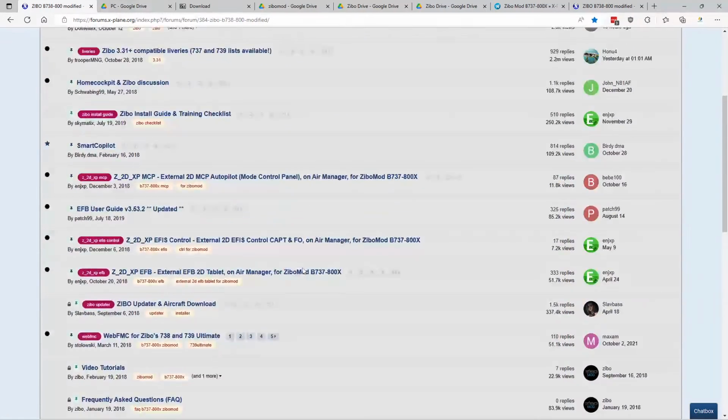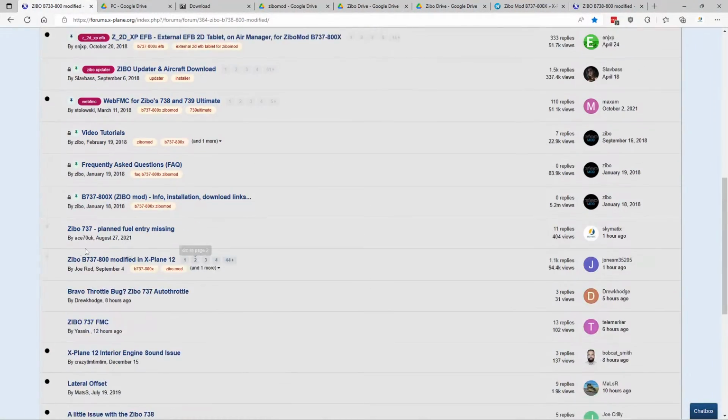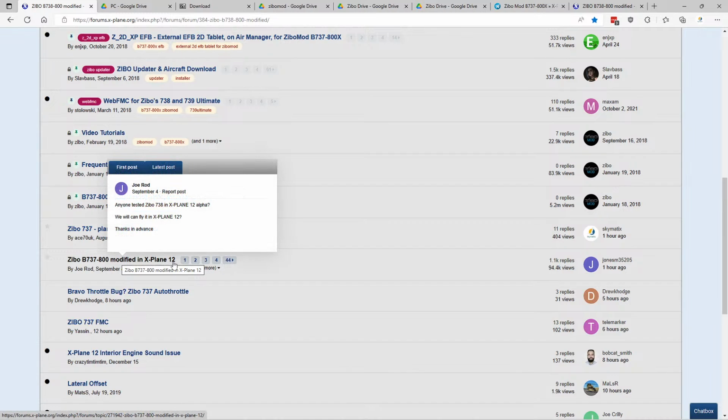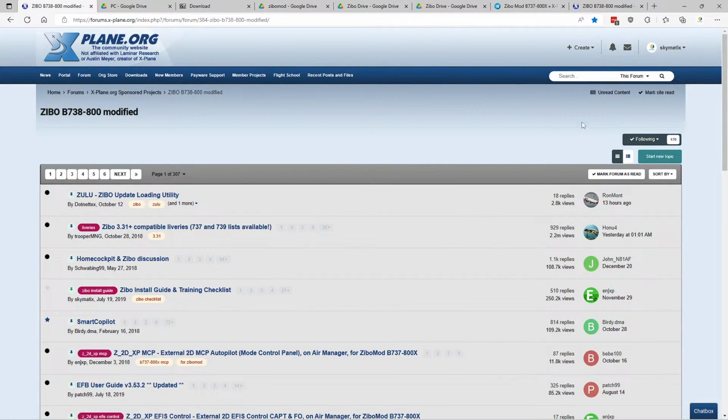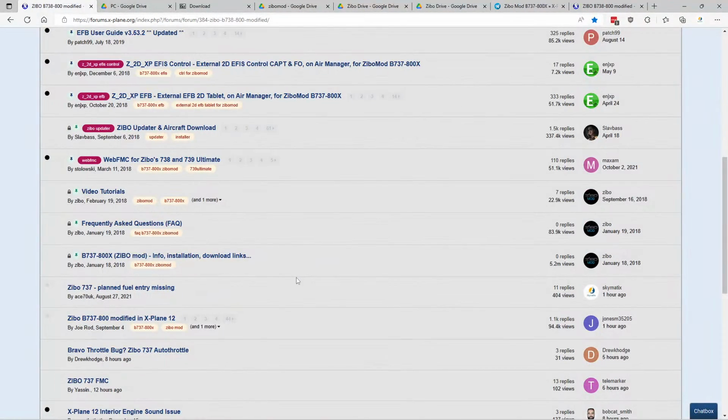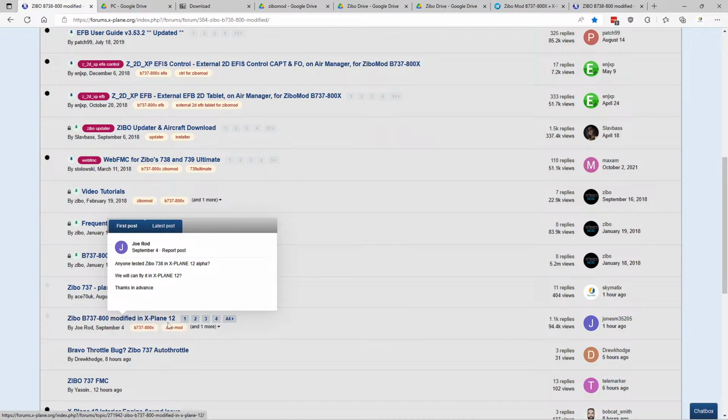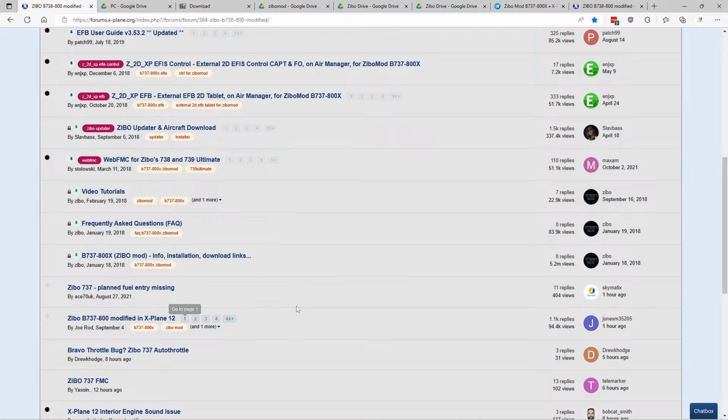Even though you can go and make your own topics, I would like to ask you to go there. If you are talking about an x-plane 12 issue, put it in there. That's where you're going to get the best reaction, because that's where everybody congregates. Everybody goes there, and everybody is going to see what you're talking about. The other big ask, I know it's a big ask, is please read. There's no point in you posting the same question that has been answered 10 times already. The search function is here at the top. You can easily search in the forum and get to something quite easily. Then go read what is already discussed, and then make your post, please. As easy as that. So that takes care of the forum.